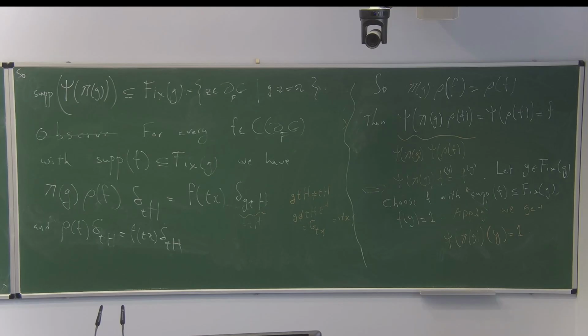And this also shows you what I said at the beginning, that if some G has non-empty fixed points, then obviously this map is not the same as the canonical trace, and this is the unique map that you may have that has that property, so you don't have any trace to begin with. Okay, good.